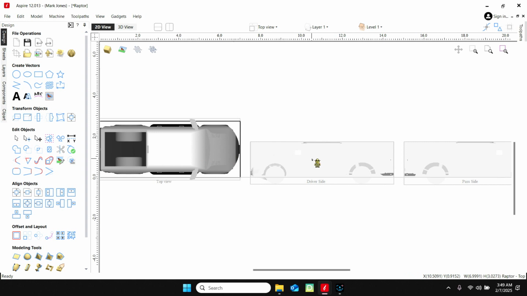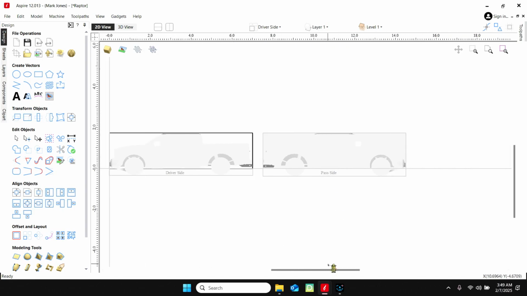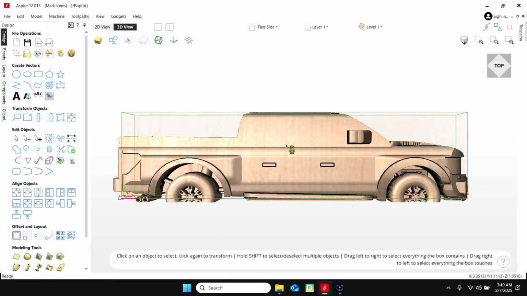So there's that one, and then this one is basically the height of the model, and it's basically 2 inches tall by 7 inches long, and it's scored basically the original block's 1 1/4 inches, but since I'm going to 3D carve this, I'm going to make the block a little bit longer and add a block of wood to the top of the block so that it'll fit in there. Of course, as your passenger side, we're going to turn on your 3D view and that kind of thing.